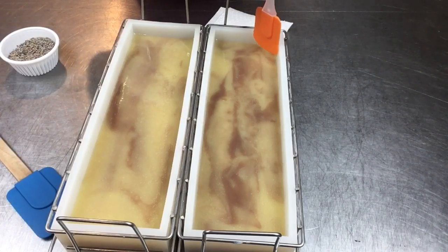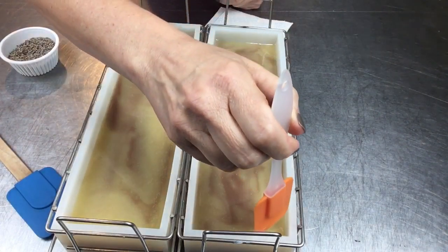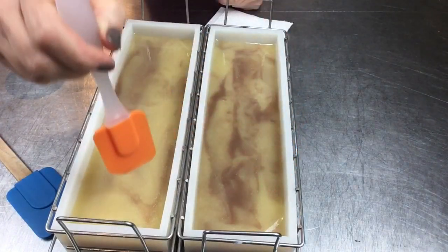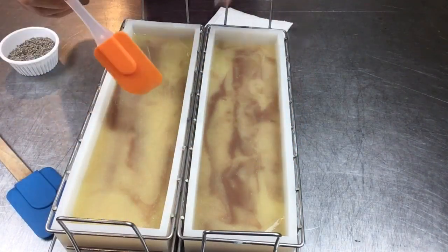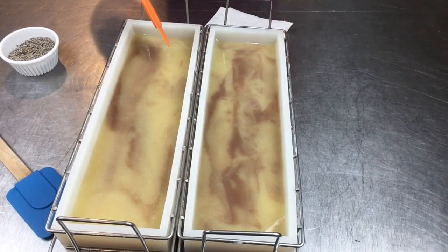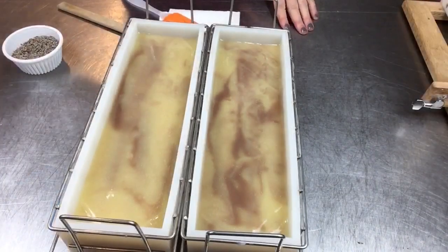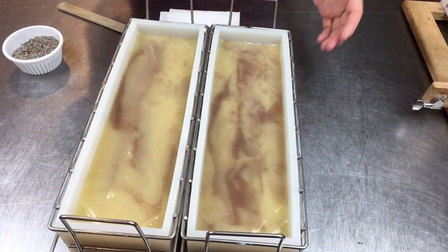I'm just gonna put that in and lift it up and it's holding in that corner. And that one's kind of falling. Let me do this corner here. Yeah, not quite yet ready because the peaks are falling and I definitely want it to hold. So I'm gonna wait a few more minutes and we will come back. All right, I think it's time to proceed here.